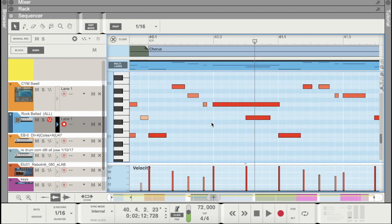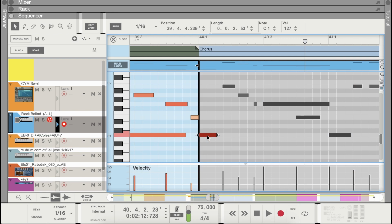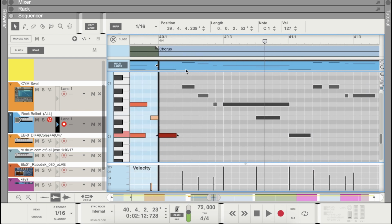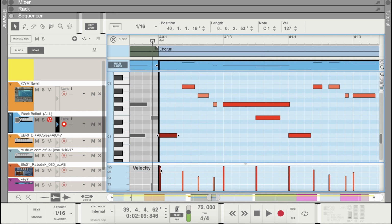I have something wrong in the tempo, and I'm gonna cut this here. And when you cut that out, let's take the snap and make sure it's right there in the perfect timing. The kick is too loud there, so I have to cut that out. And let's listen. Okay, the tempo there is wrong. Let's move that out. See, take the snap off so you can move it. It's too loud there, so you have to adjust the velocity.